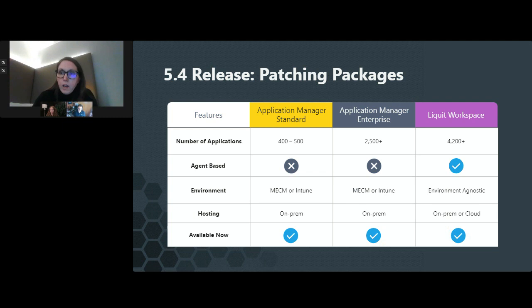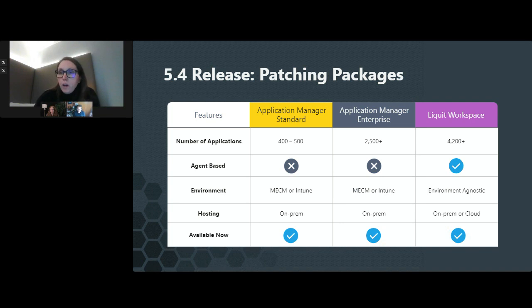This catalog focuses on the 400 to 500 top applications we see customers use really frequently in their environments, but it's not quite as expansive as the other two options that you'll find here. Within Application Manager Enterprise, you'll see a significant expansion across the number of applications that we include. Again, the same environments and the same on-prem component that you will need for installation with RMS. But you'll see a much wider, broader breadth of applications that we're able to patch and manage for you.